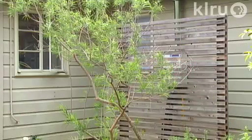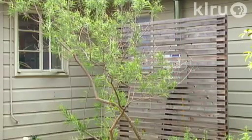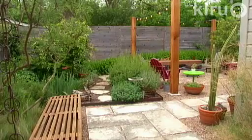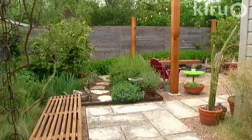When the desert willow is in full bloom, which is much of the summer, it is amazing. And the pink blooms are gorgeous, and there's hummingbirds that come to it, and there's hawk moth larvae that like to eat on it, and it smells really good when you walk in the back. Actually, that window, that corner right there is our kitchen, and we stand there all the time at the sink, and it's nice to have that desert willow, which is a little bit more airy and lacy, and when you're standing there washing dishes or working in the kitchen, to be able to gaze out and see through that desert willow to this space is really nice.